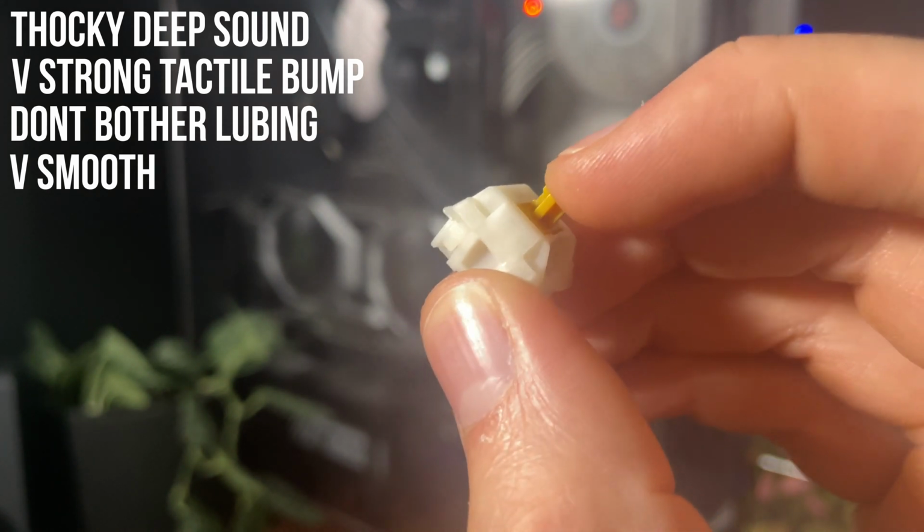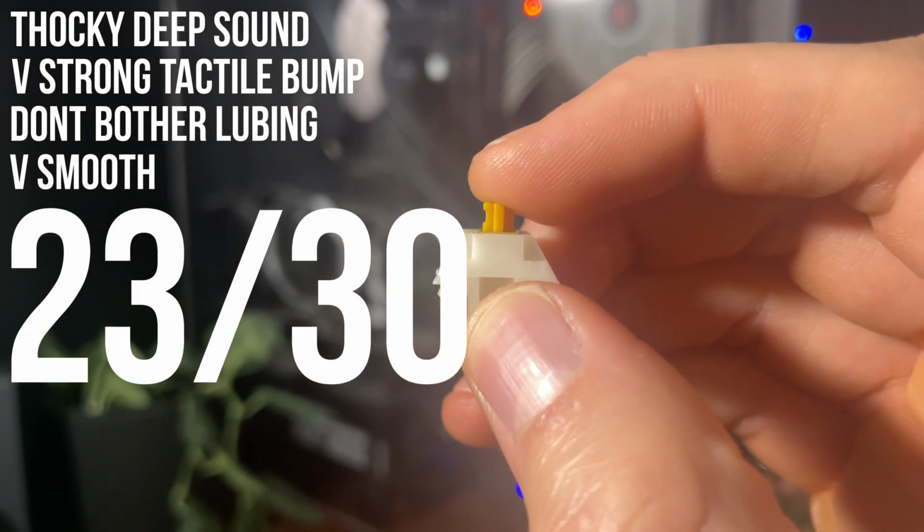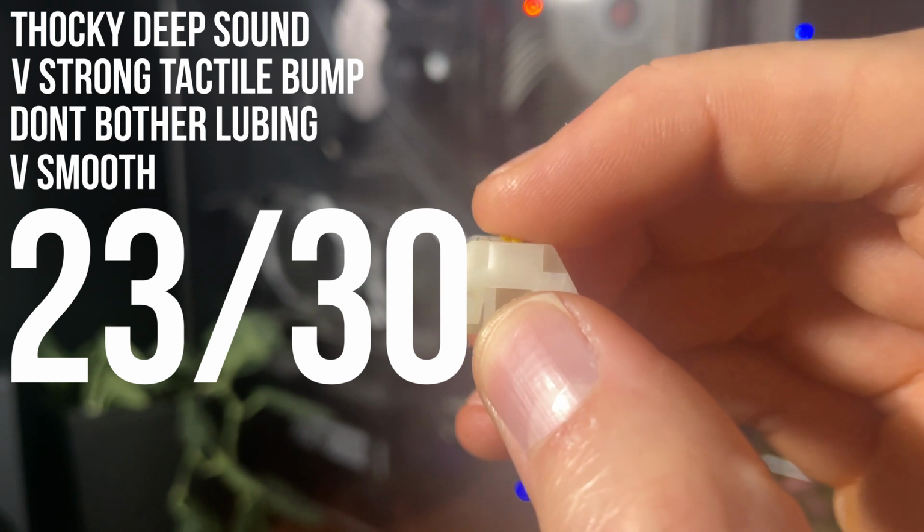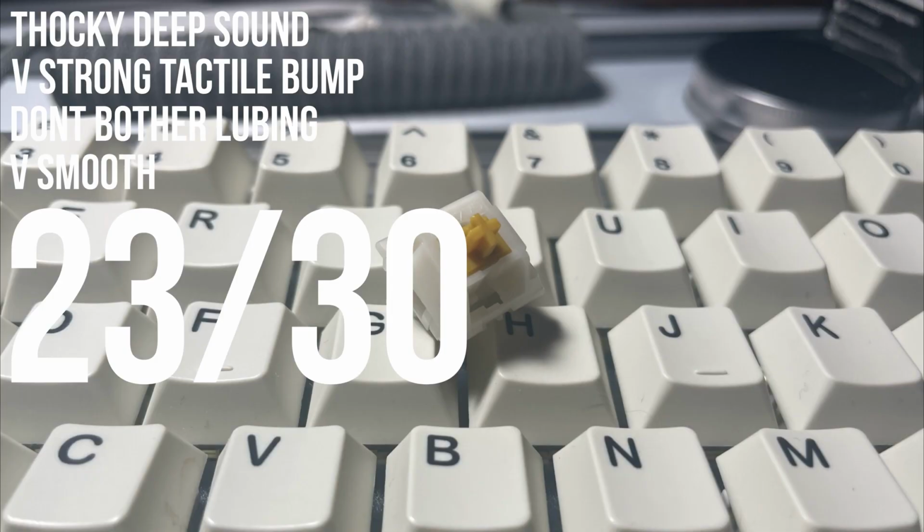I only give this a 23 out of 30. It's not quite my cup of tea. Another note, it does come in a 62 or 68 gram spring variant, unlike most of the other tactiles.